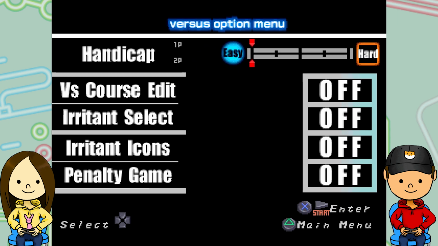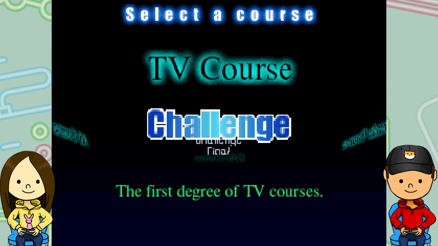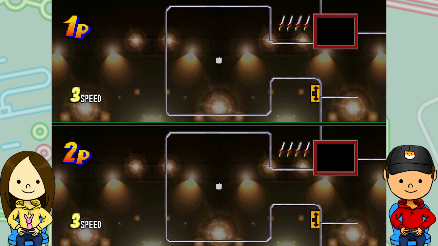So you want penalty game. Okay. And now I'll pick the right course. Advanced. Not advanced. Intermediate. Let's take a look at the courses. Let's select. This is the piston one, right? I think. Yeah. This course is a lot of fun.